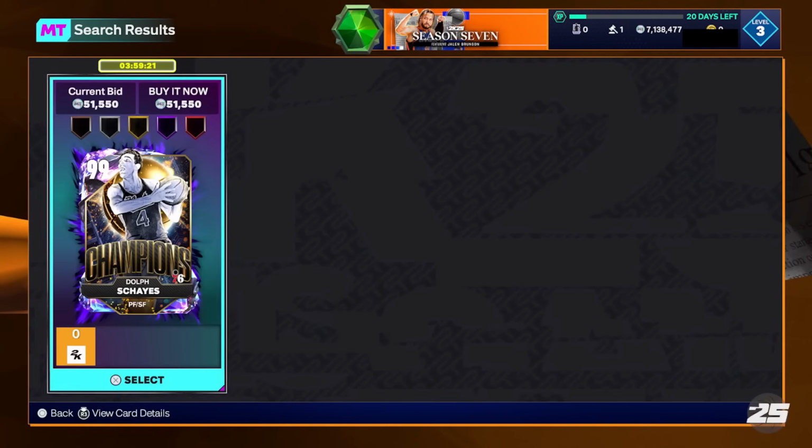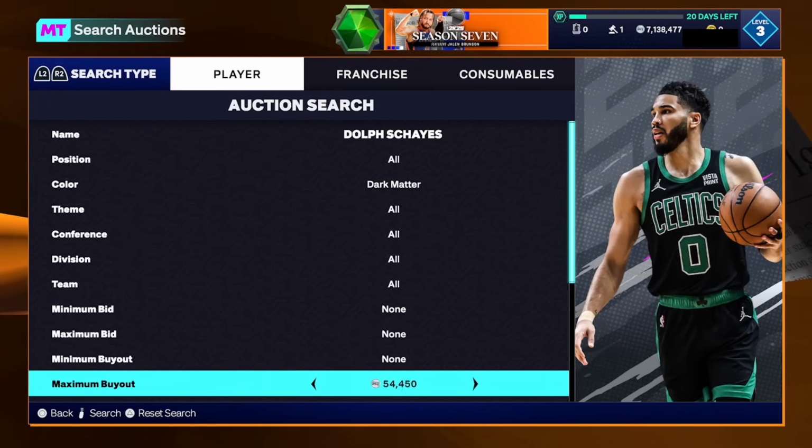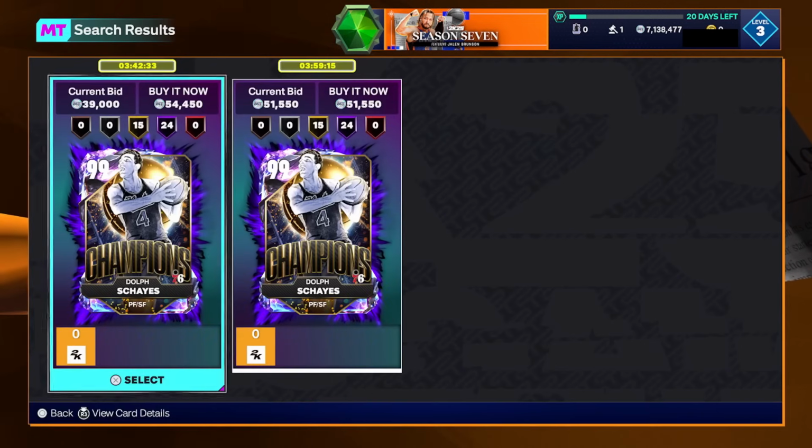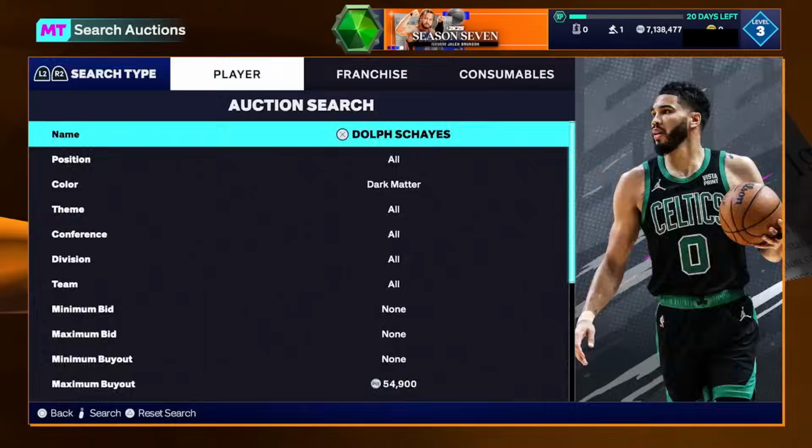He was just 50. I'm trying to find him. There he is, 51,000. One just popped up. Grab him for about 10,000 MT cheaper than the cheapest one. So I'd be looking for about 44, 43,000 MT and below. Buy it, resell it for profit, and make lots of MT on this filter.